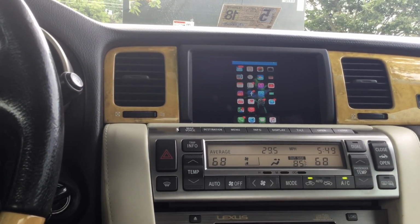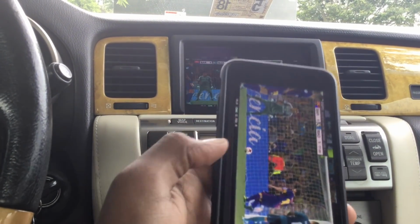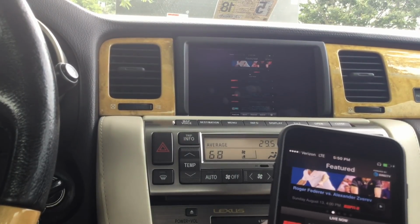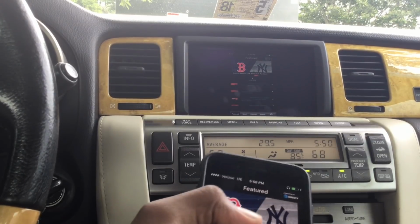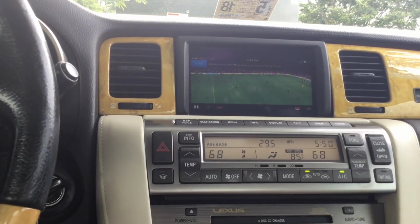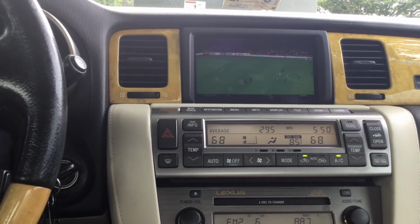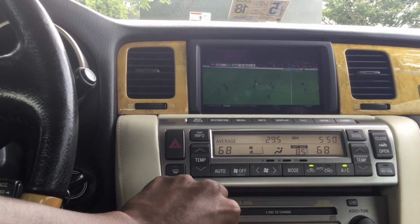Another thing you can do, let me turn the maps off, is ESPN. See this Watch ESPN app? I'll show you how this works. It's a free app. Let me go to the main screen so you can see what it looks like. Here we go. So it's going to look like this. And right now this is live. So we can go to, looks like some type of soccer game is on live. So again, I'll take this, sit it down, and now you got live TV in the car. No satellite, nothing sitting on top of the car, none of that. You know what I mean? So this is perfect. The audio comes through with no problem.